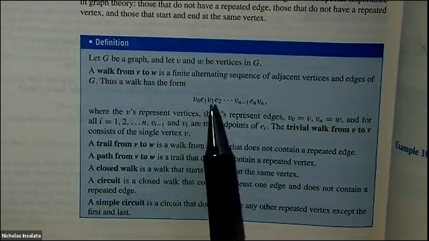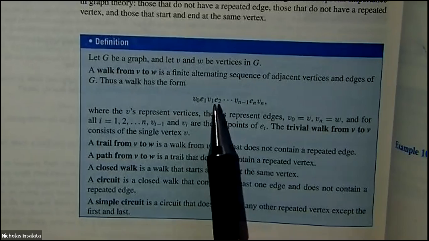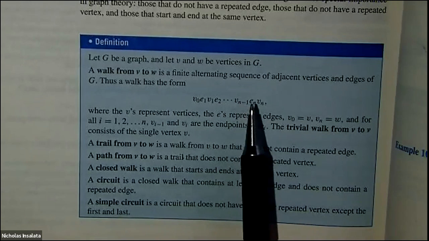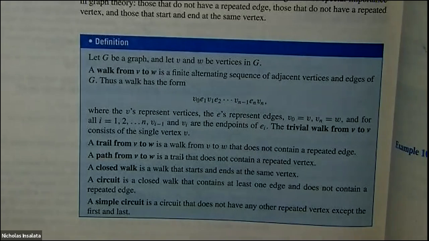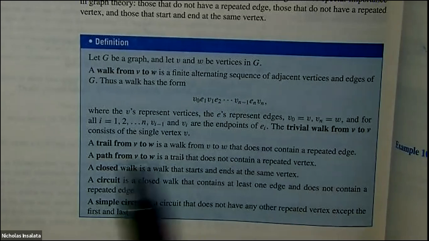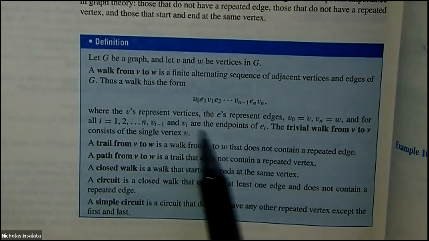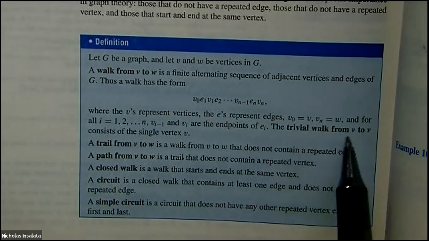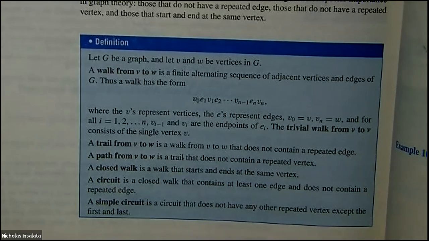Then you take an edge, which takes you to another vertex, you take another edge, which takes you to another vertex, and so forth, till eventually you take your last edge to your stopping point. The V's are the vertices, the E's are edges, and for all of the i's, V_i are the endpoints of E_i. You can also walk from V to V by not going anywhere.